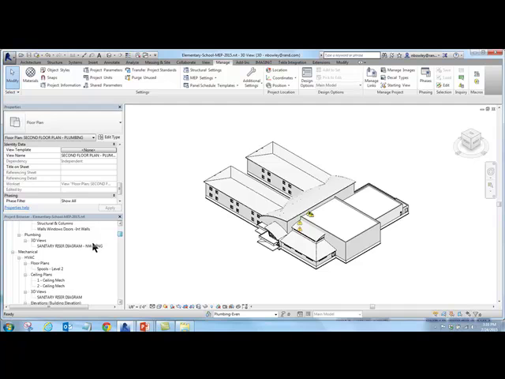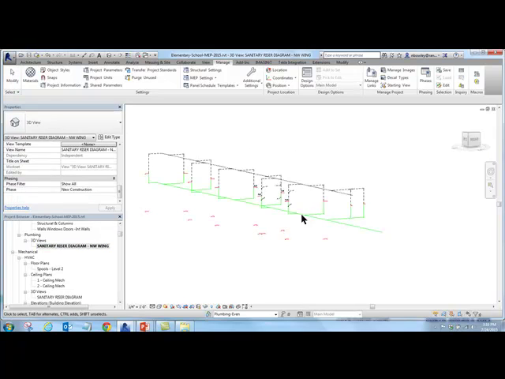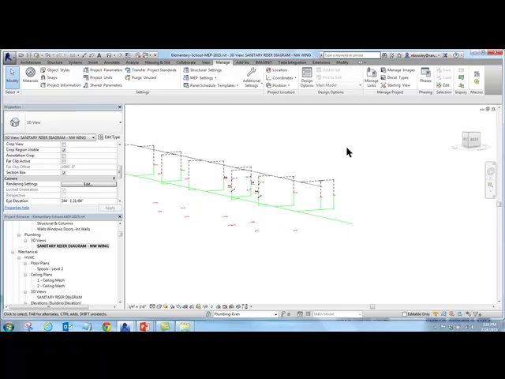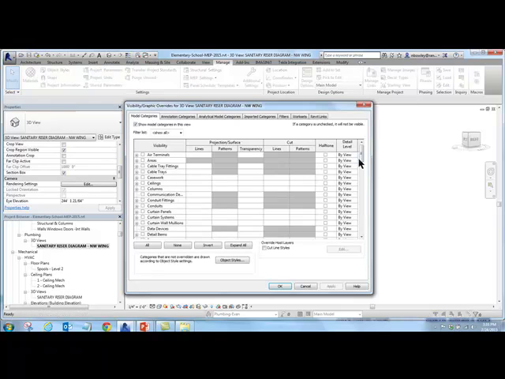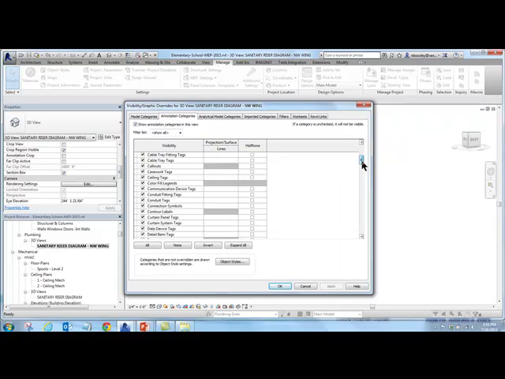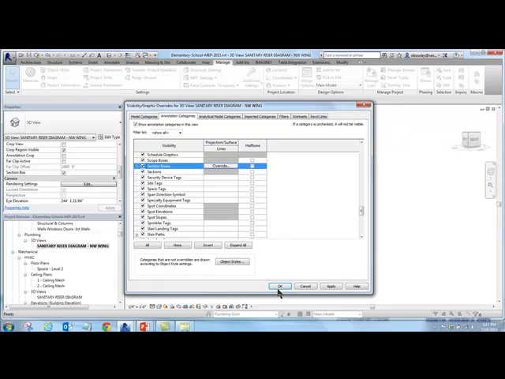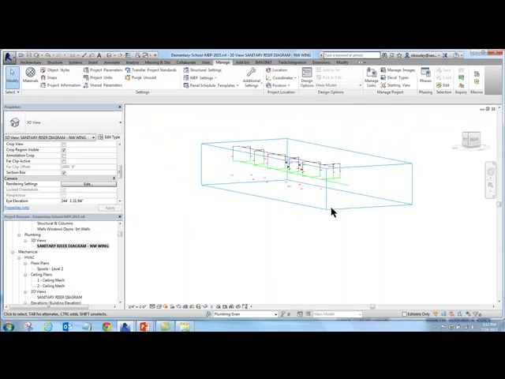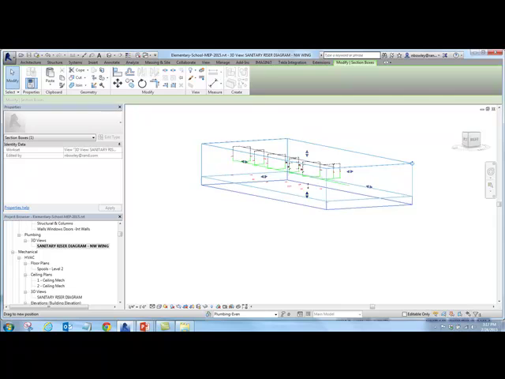All right. And so what I'm doing here is basically isolating what parts of the building I'm showing. And I need to turn on my 3D section box. Does everybody know about 3D section box? No? Okay. So 3D section box, there's a lot of cool things with 3D section boxes. Although for some reason mine's off. There it is. So 3D section box allows you to isolate parts of the building in a 3D view.